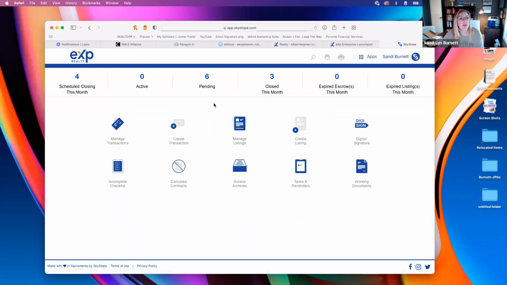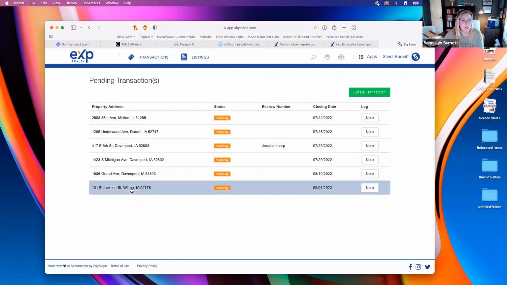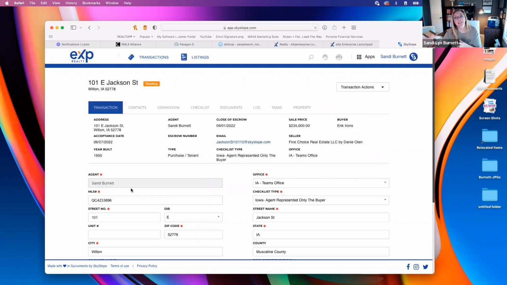I just wanted to go into and show you, when we're doing a transaction, if I'm setting something up within SkySlope, every file, my brain is fried right now, every file has its own email address.